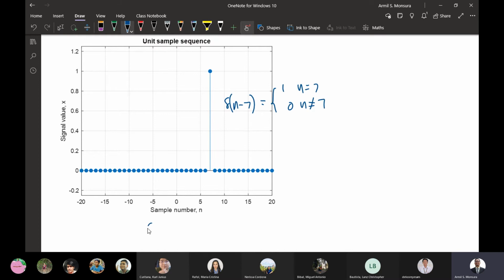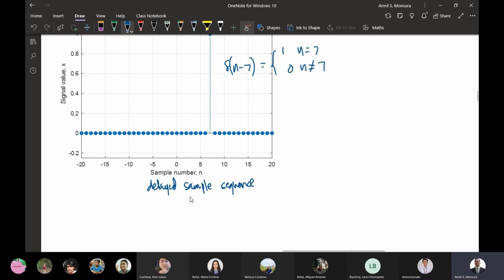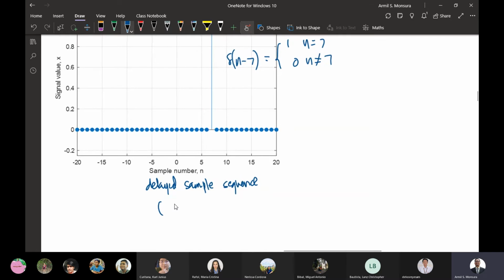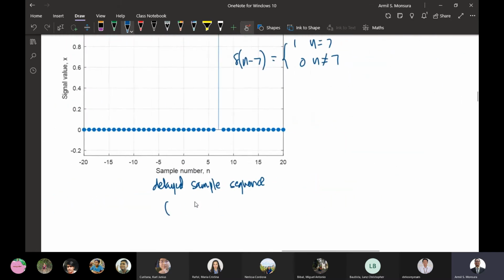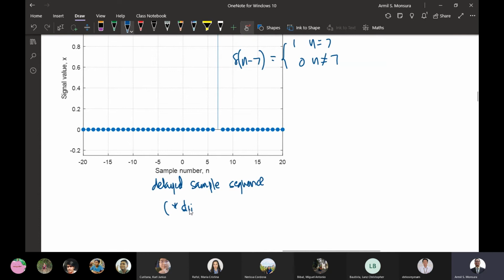And again, this is called a delayed sample sequence. And again, sa context ng pinag-uusapan natin, when you say the shift is delayed, it means that you shift the signal to the right. Okay? Naintindihan ba?